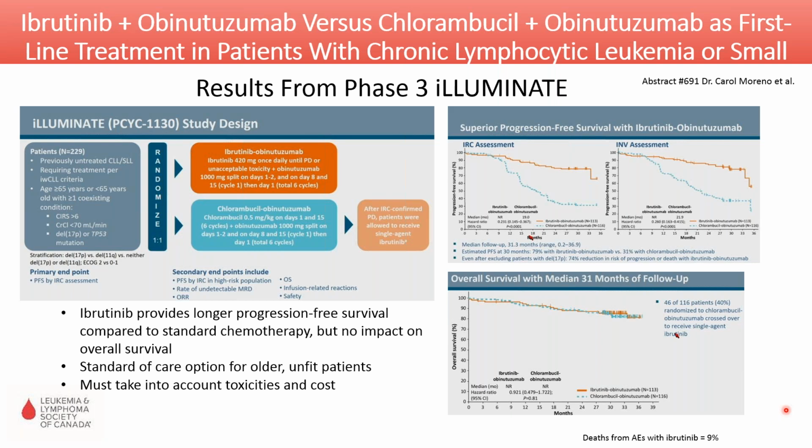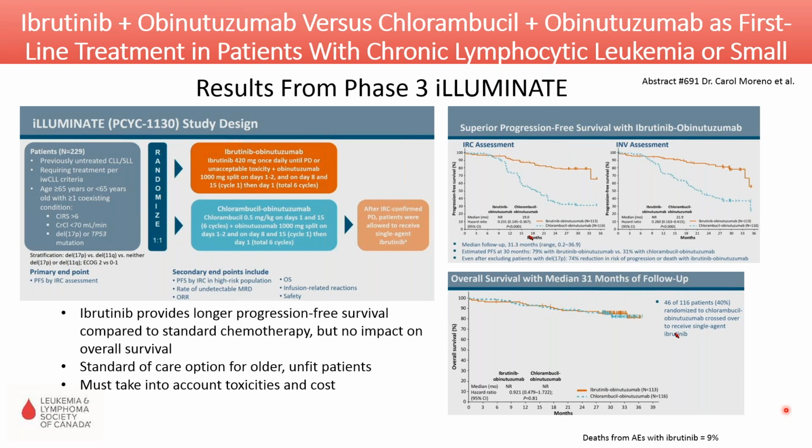And the problem with being on continuous therapy is that there are some long-term side effects associated with Ibrutinib. In particular, the death from taking Ibrutinib was almost 10%, and they were usually cardiac-associated deaths. So this drug is known to cause arrhythmias, and in older population, that's a much bigger problem. So it is a bit of a balance, and that's probably why there was no difference in survival, because there was a little bit of excess deaths on the Ibrutinib side.